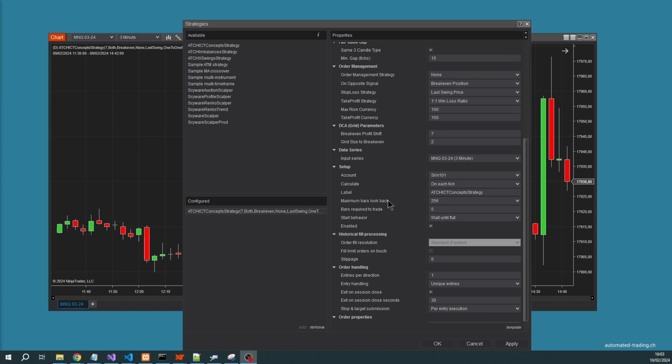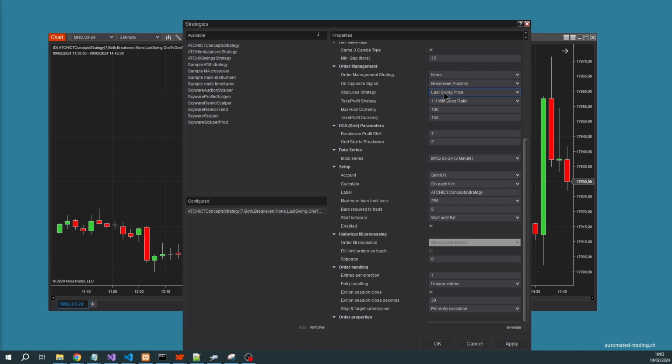So once the strategy finds a candidate entry setup, it will perform a last check regarding risk. And this comes from the parameter max risk currency, which is here in the order management parameter section. The max risk currency parameter defines the maximum allowed risk in currency, in dollars, that the strategy is allowed to take in one trade. To calculate the potential risk before opening a trade, the strategy will use the stop loss strategy parameter, which is here.